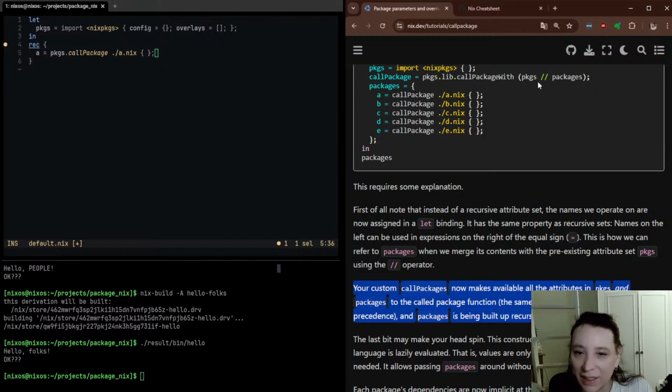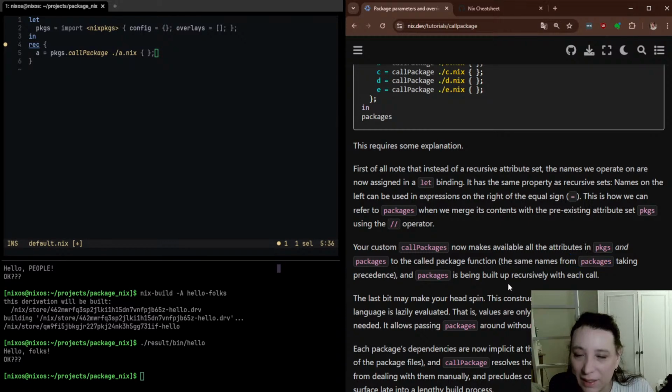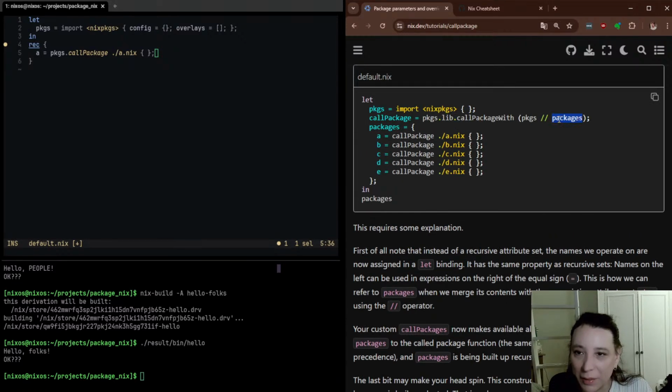Yes, that's this thing here. To the called package function, the same names from the packages taking precedence. Oh, okay. I didn't know it took precedence. So whatever you have in your packages in here is going to take precedence over the default Nix library packages.